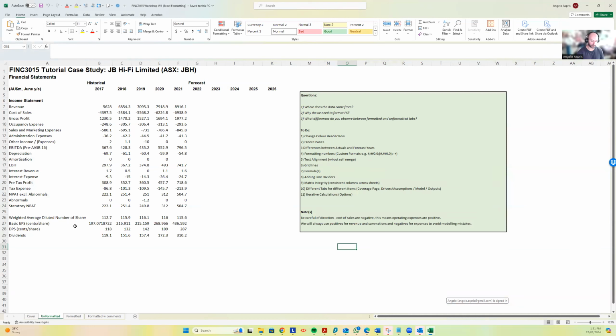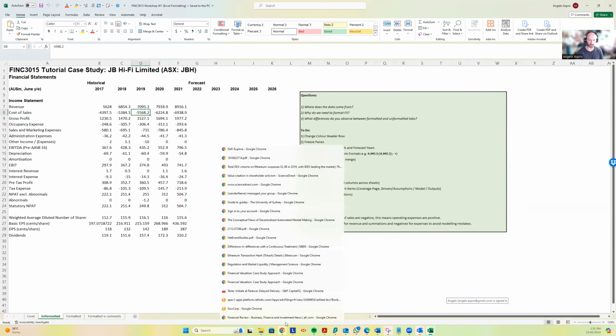But before we get started, a question that becomes important when you're conducting evaluation analysis, although maybe not for your first case study or even second case study, is, well, where does this data come from? Are we just taking this information from the annual report and manually typing it into these Excel cells? The answer to that is no, we're not. Any time that we spend manually inputting cells is wasted time. So there's got to be a better way of doing that.